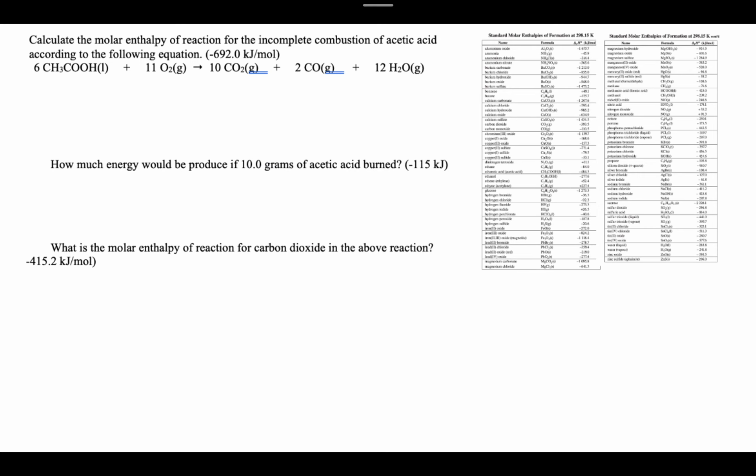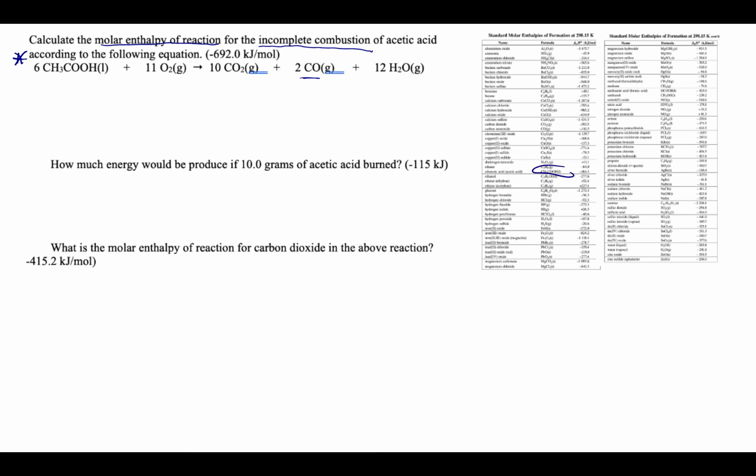Now our very last example is putting a little bit more work together. We are going to start with using Hess's law short to figure out the molar enthalpy of this reaction. It is not a complete combustion reaction, and we know that one because it says it. Also because we see this extra product of carbon monoxide, and you could also see carbon as soot if it's incomplete combustion, but this is where we'll start. So it's asking us for acetic acid. Acetic acid is also in here.